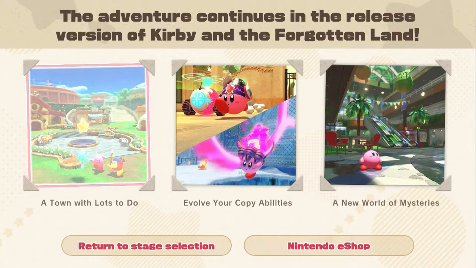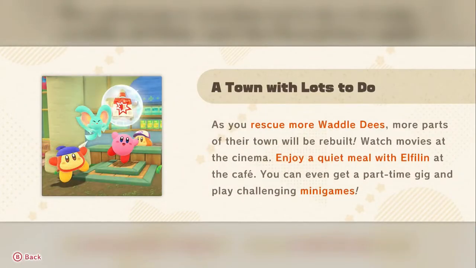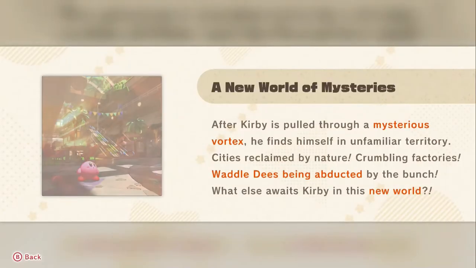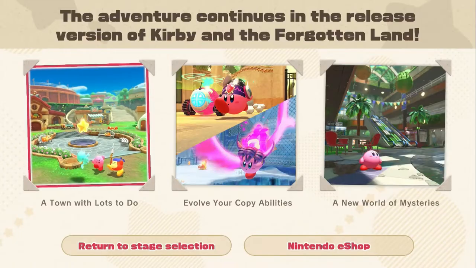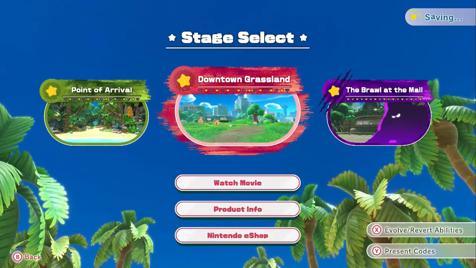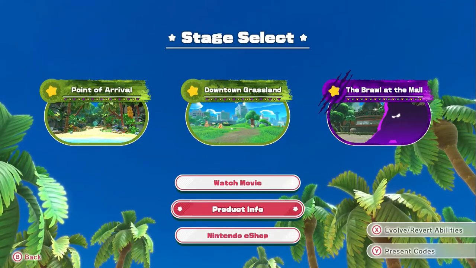Oh, nice. What do we have here? Oh, so this basically tells you what the game is gonna be about, or what there is to offer in the game. Play with evolve. You can now use evolve copy abilities. Play through any stage again to take your newly evolved abilities for a test run. Should I maybe play these?